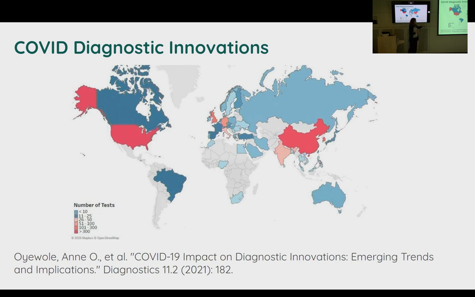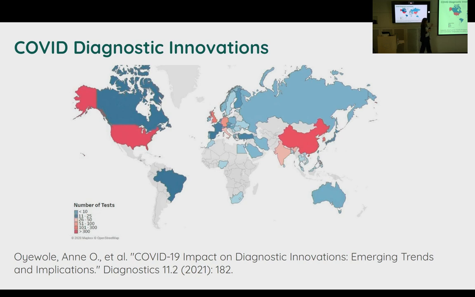This is a map of COVID diagnostic innovations. This is in 2021, so this is basically the first innovators, right? So this is who got tests developed and produced, and on the market quicker. And you can see the pattern repeating itself, right? There were some tests being developed in parts of Africa, particularly South Africa and Egypt, and in some parts of Latin America. I think this map got populated after this map was produced. So there are definitely more tests that were made in Latin America and also Africa, but there's a very clear disparity again. You can see which countries were faster at doing this, and this is partly related to infrastructure, but also partly due to supply chains.